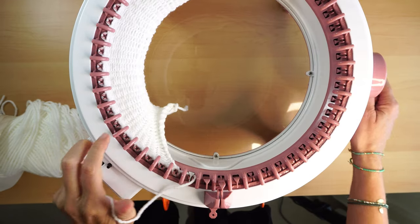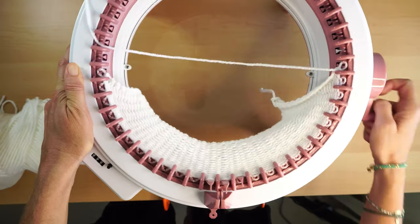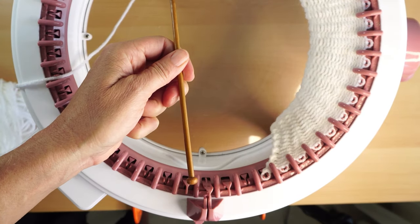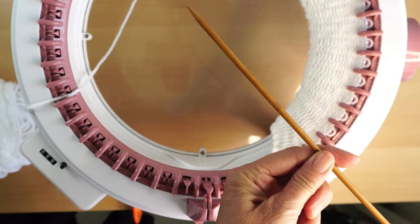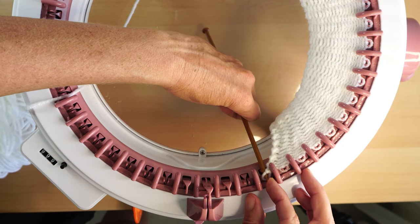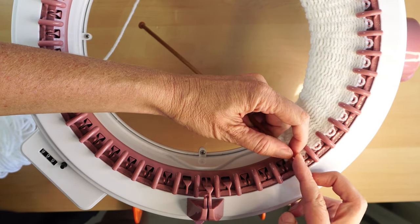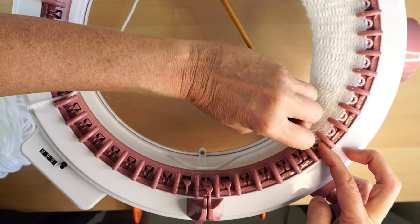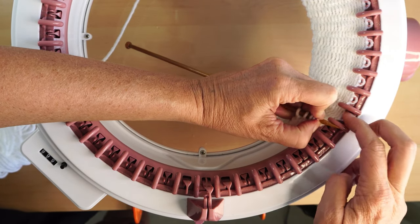Make 26 rows, and then make one row without yarn. We're gonna start from this side to that side, so when we get here we have the running yarn facing that way, because we need to work with the needle. I'm gonna go from the bottom to the top, and you can always put your finger on top of the stitch — that avoids the stitch coming off the peg before you even reach it.